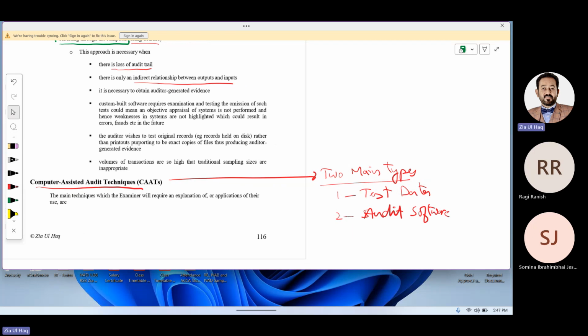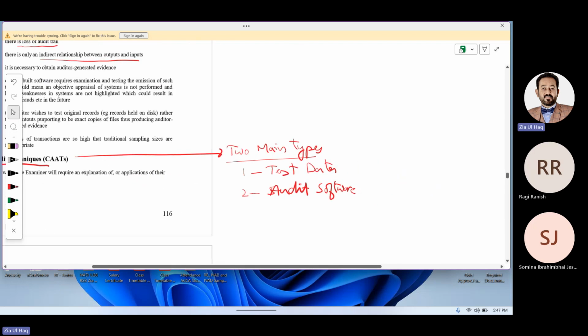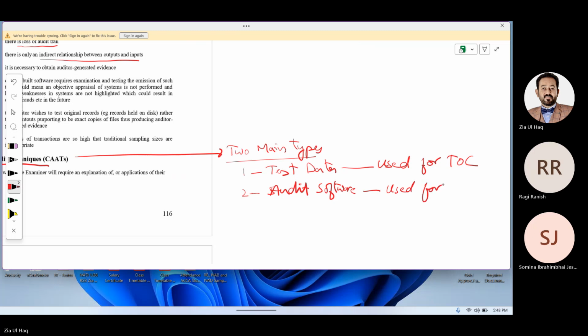One is called test data and the other is called audit software. Test data is mainly used for test of control. In performing test of control, the test data technique is used. While audit software is used mainly for substantive procedure. With test data, we cannot perform substantive procedure. We can only test controls.